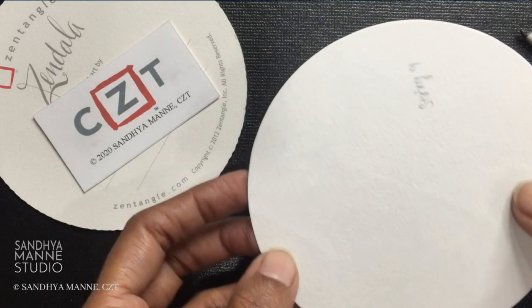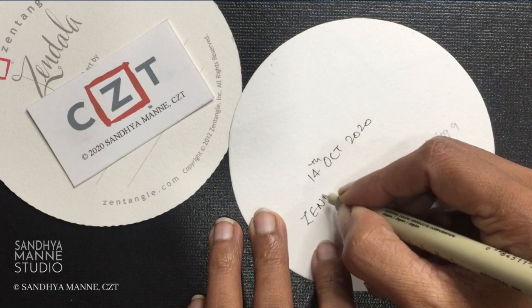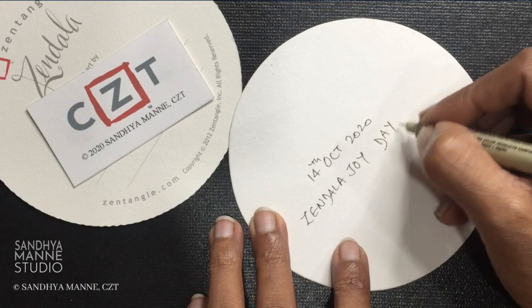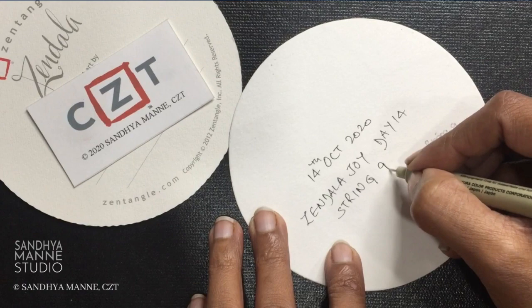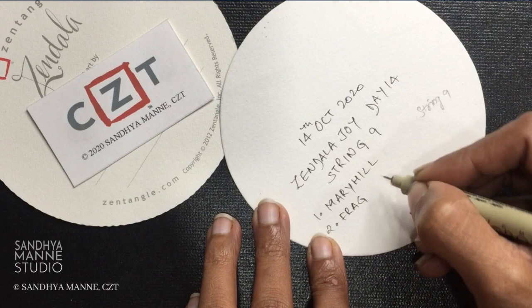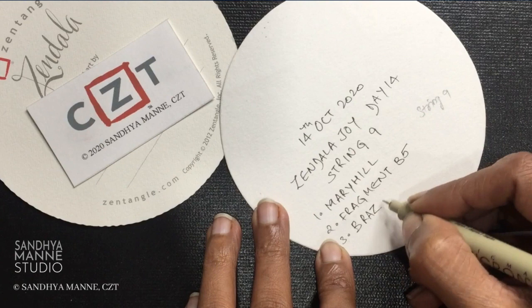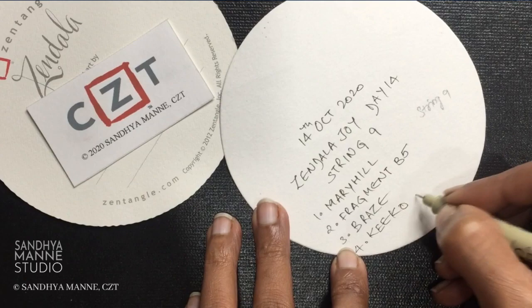So now let's journal this. So, okay, let's do it this way. Today is 14th of October 2020. And this is Zendala Joy Day 14. And we worked with string number 9. And we started off with Tangle Maryhill. And then we did the fragment B5, and we did Braze, and we finished it off with Keeko. Okay, so there you go.